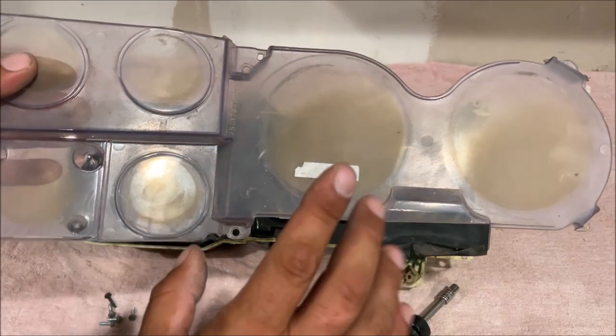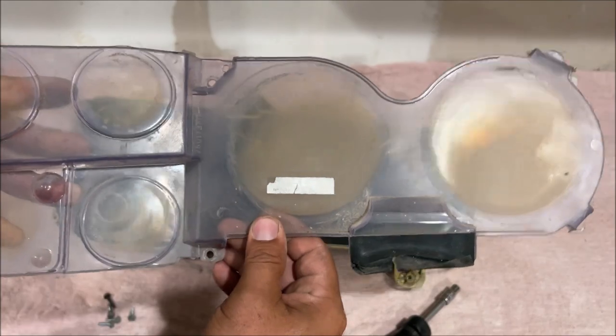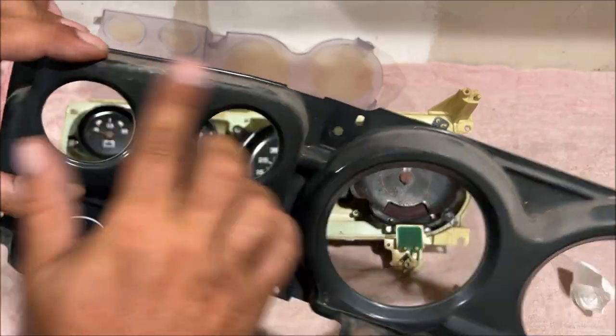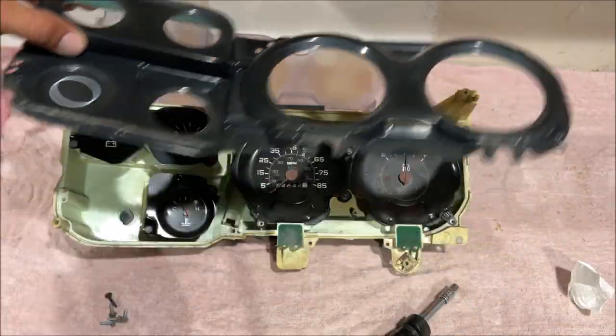So a little FYI, when your lens has that yellow in there, it's deep embedded and most likely it's trash. This piece is plastic, thin, kind of delicate. Hopefully it washes off and we don't have to paint it or nothing, but you have to use this piece. This is part of it.